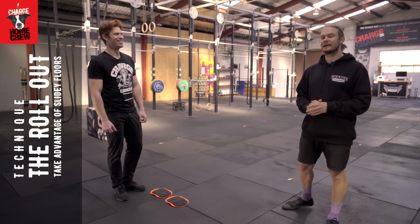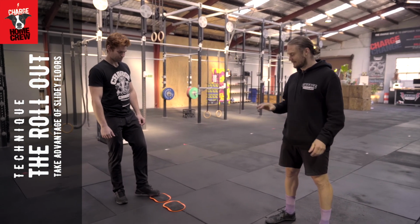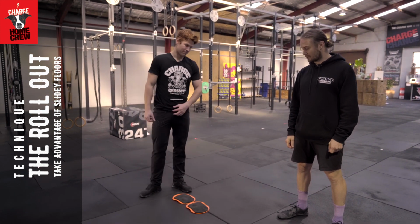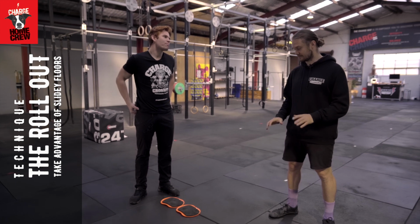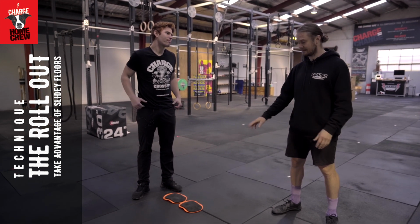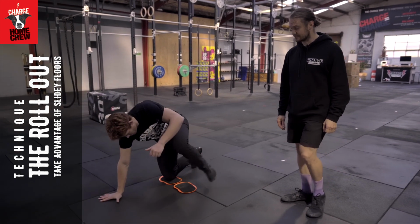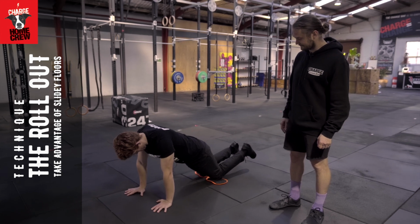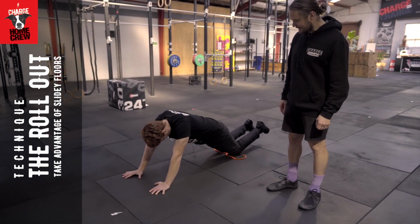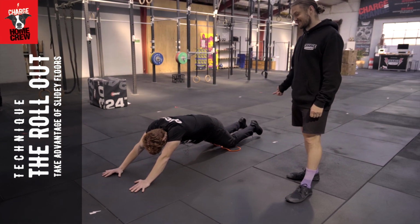Okay guys, so if you don't have a set of rings and you do have a slidey surface in your home, you can get some sliders, or if it's a hard surface like wood or tiles, you can get some clothes and put them underneath your knees. And you set up in the same position, like the knee push-up position, tuck your hips, but you actually go backwards with the knees. So it goes back as far as you can control your hips. And then the real challenge here is trying to bring this back in.